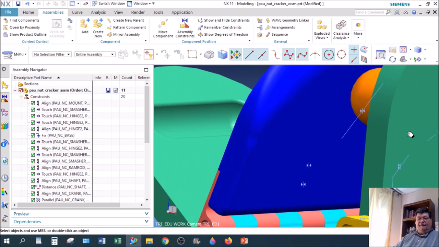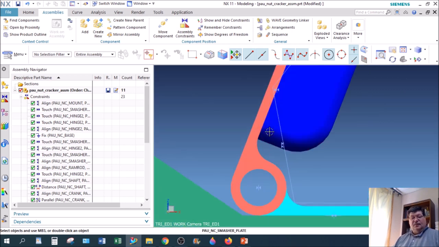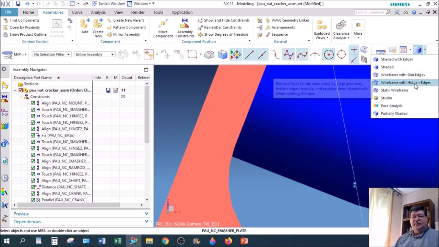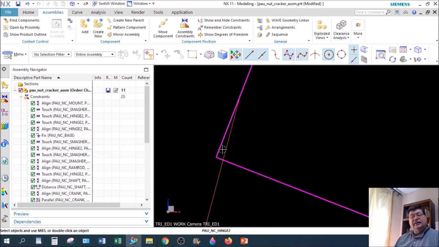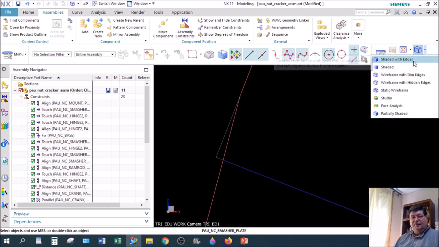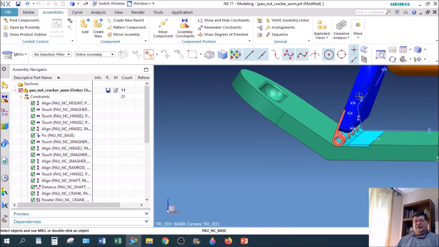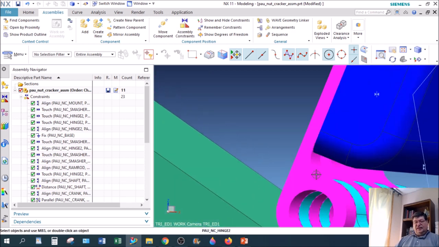Over here, turn this and zoom in on it. Hit F8. What we have here is, let me change this to hidden edges. Dim edges, there we go. Zoom in. Notice this part and that part, they overlap a little bit. Zoom in, see that? So the easiest fix, well, let's see, we could take the smasher plate and move it up, but then these 2 pieces wouldn't fit right. So the easiest solution for this is to take this edge blend here and make it a smaller radius.